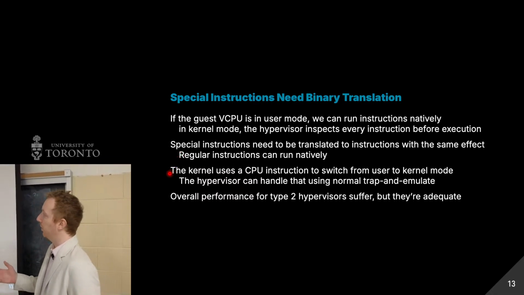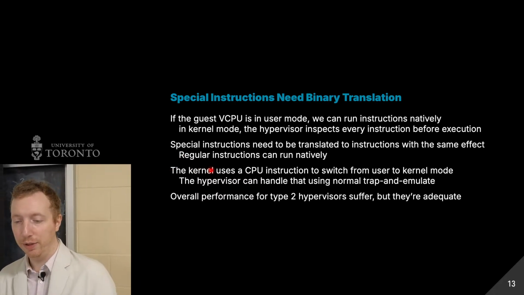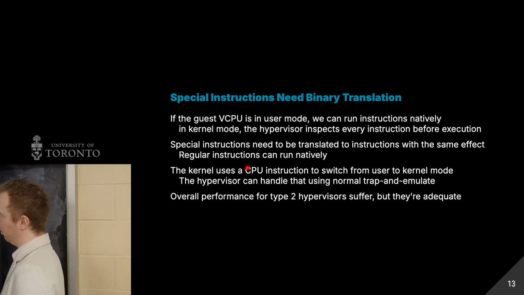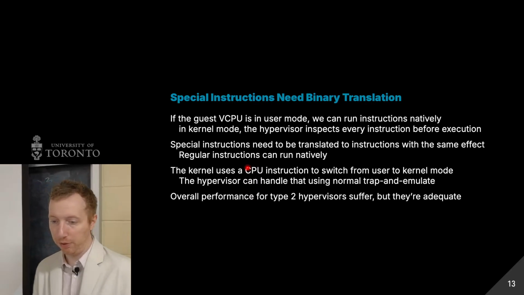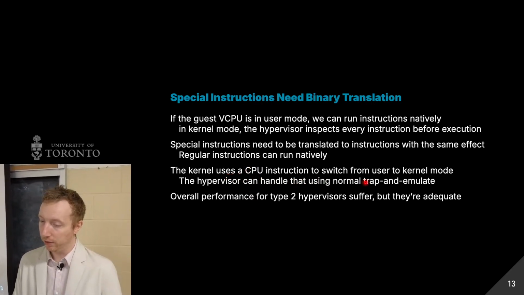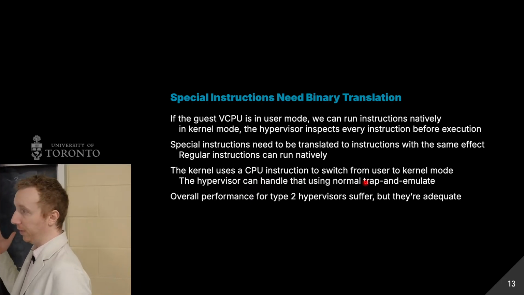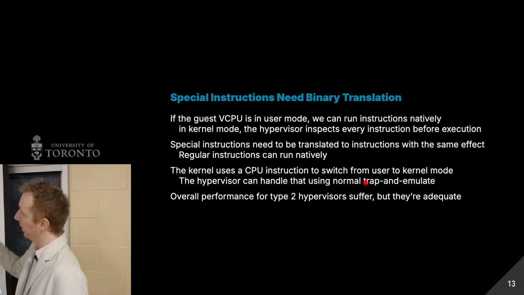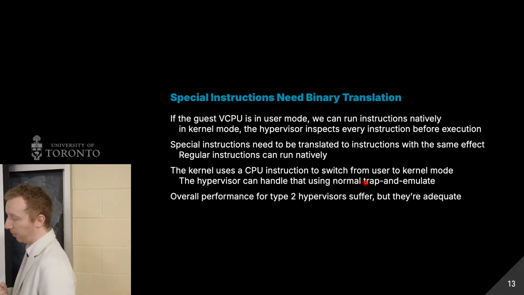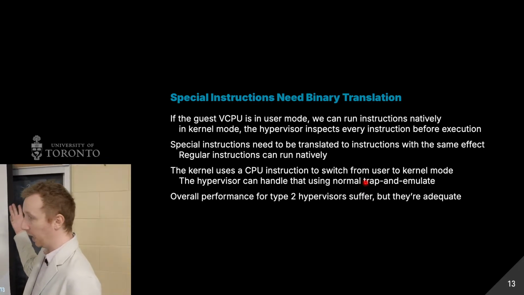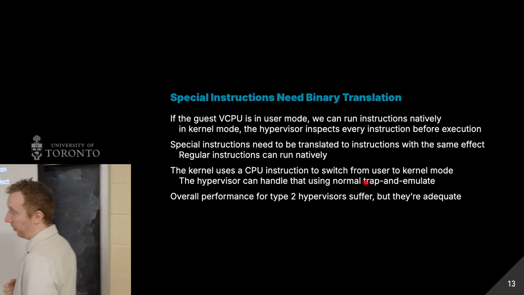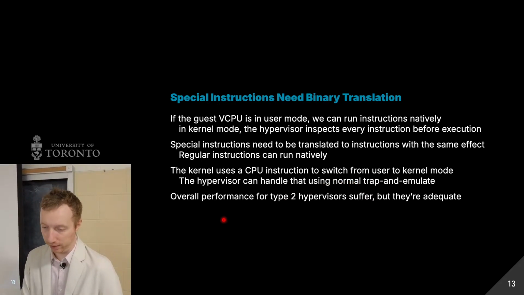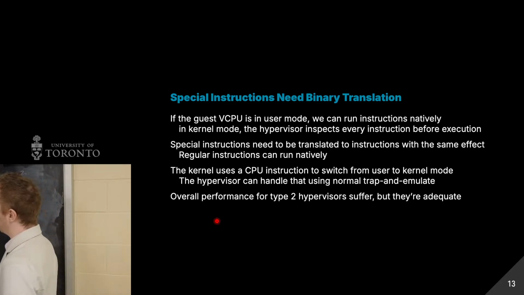And the reason we can do this is because, thankfully, the CPU instruction to switch from user mode to kernel mode is something we can actually keep track of, because that's a special instruction, so the hypervisor can handle that using trap and emulate. So it can actually detect what mode the guest operating system thinks it is in, because if we try to do that instruction, we can handle that illegal instruction, update our virtual CPU to say, hey, we are now in kernel mode, so we have to start inspecting everything. So overall, the performance is going to really, really suffer.